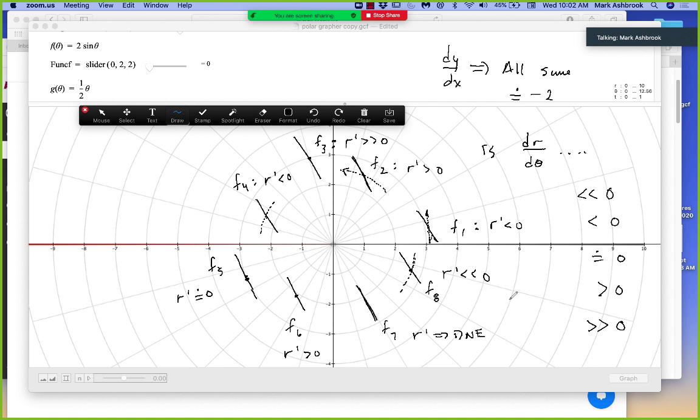Okay, so let's do this. This is cool stuff. Let's do R equals 2 sine theta. So we've seen R equals 1/2 theta. That was kind of our first graph. And you saw in recitation constant R's. So those are important. R is a constant, and that's just a circle centered at the pole, right? For all theta, you just state the same R value. And then we've seen R equals 1/2 theta, and we saw R just constantly increased as theta increased, and so it made a growing spiral.